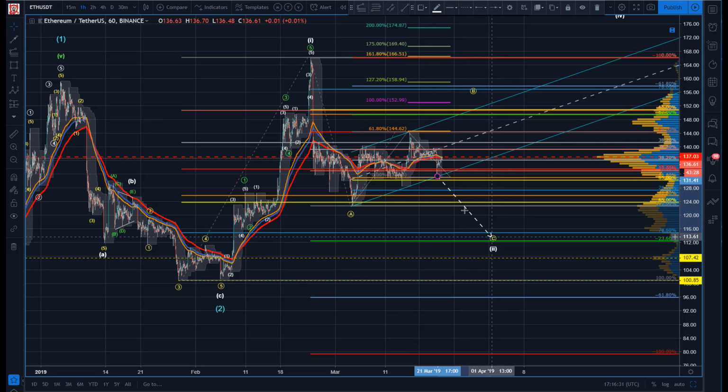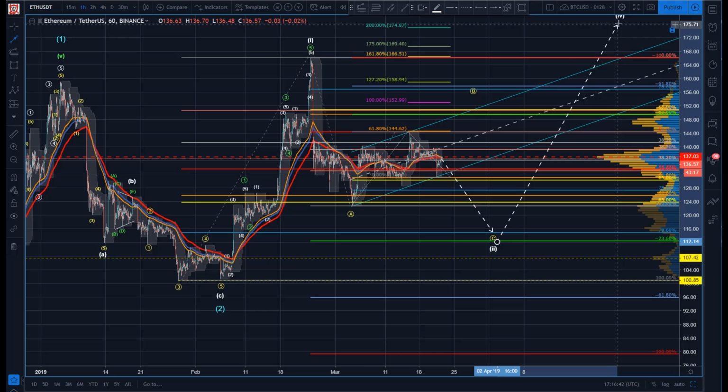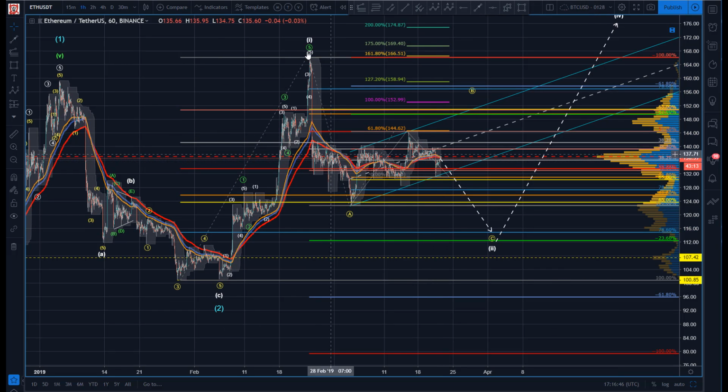So I would actually prefer to see it come down, even though I'm long Ethereum, because now I have a better idea. So this would be a place to add on the long side. Here, I'm not doing anything until I get more certainty about where we are. This, now I have a better feel for it. A, B, C. Now, do we come down in 5? Can I get 5 out of it? Then I like it all the better.